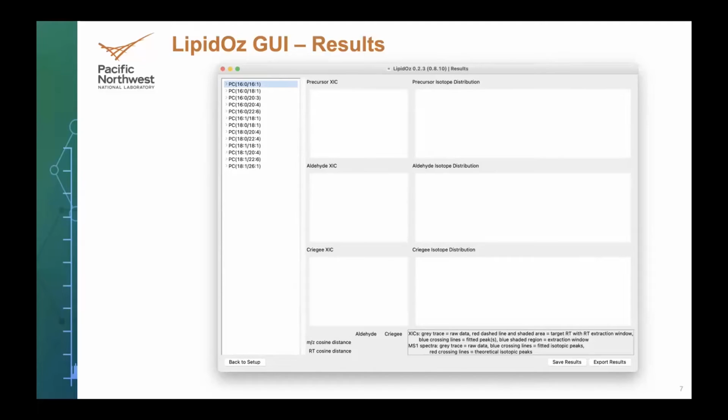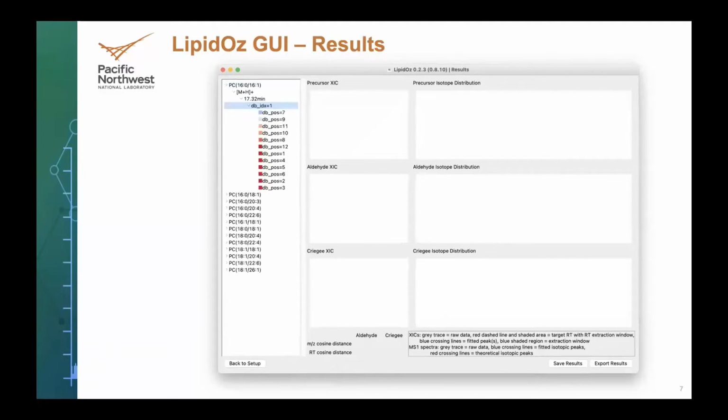And so if we go ahead and expand this menu down, I'll also note, we can accommodate looking for multiple adducts or ionization states for a single lipid species, in addition to multiple retention times. But here, an individual set of results is defined by double bond index, just how many double bonds are on the chain.